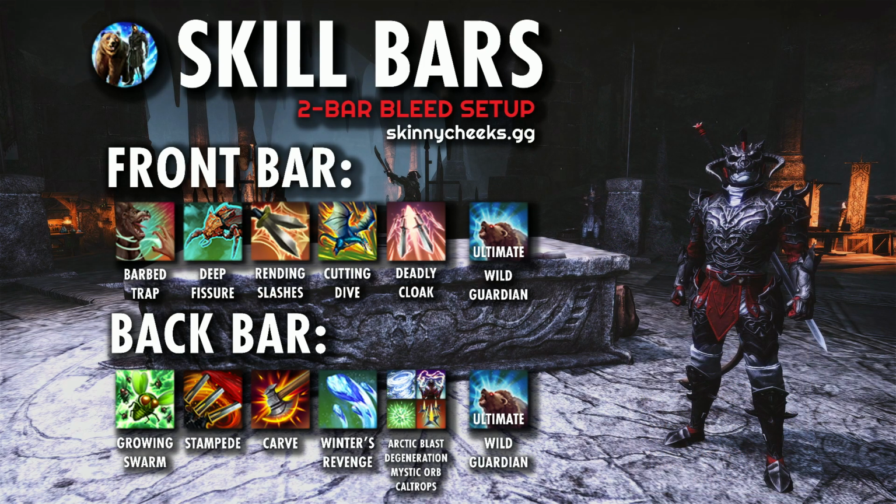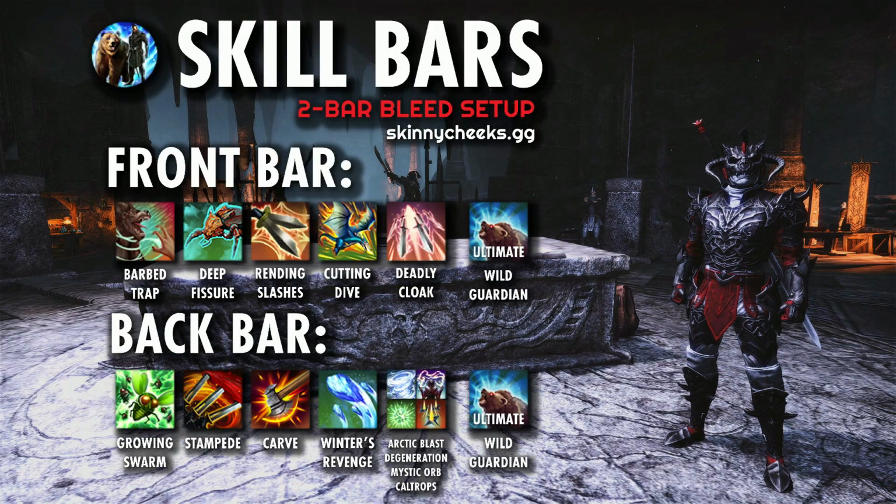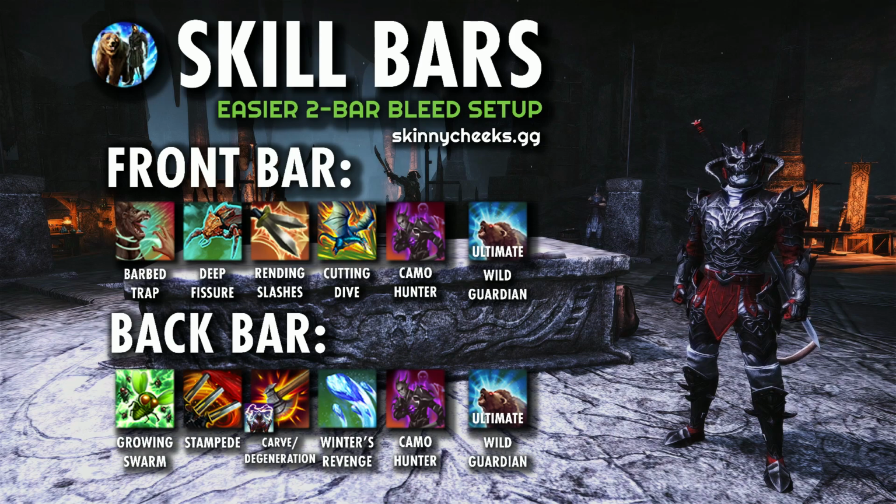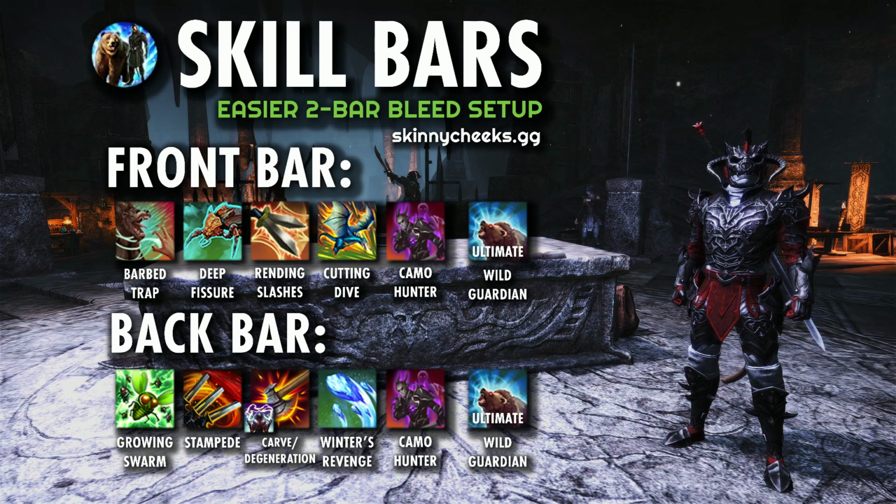And then if this setup is a few too many skills for you to keep up with and you wanted something a little bit more simple, I did an easier version as well. I'll go through the rotations for both of these setups later, but essentially you just have a couple less dots to keep up with, so it's just a little easier to perform. Mostly the same, except Deadly Cloak and Arctic Blast are dropped and you just double bar Camo Hunter instead.